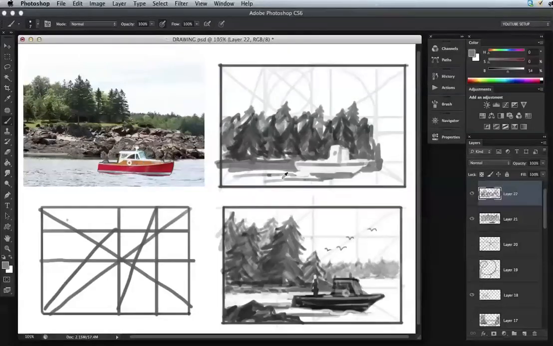So now I have the light value of the boat against the darker value of the riverbank and trees. And here you see that horizontal division and it aligns somewhat with the riverbank line right there, and with the top of the boat, like that.